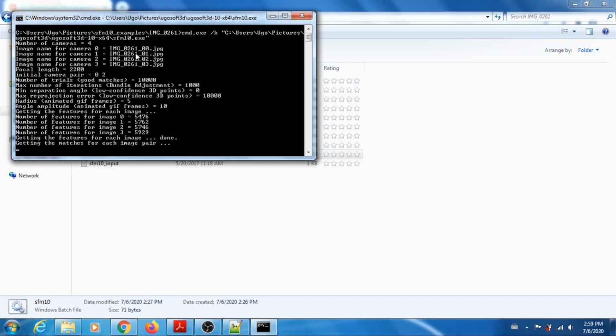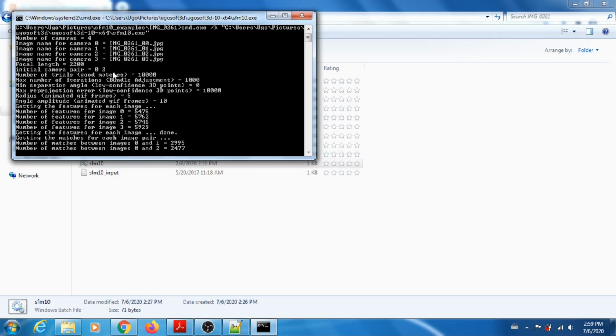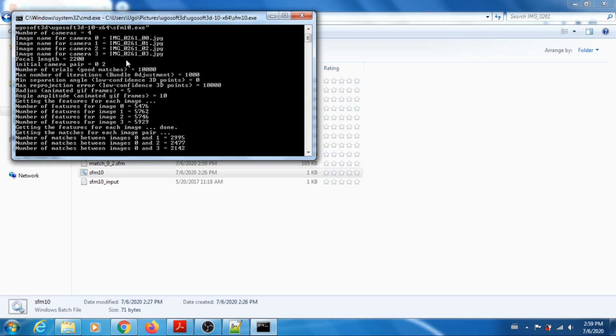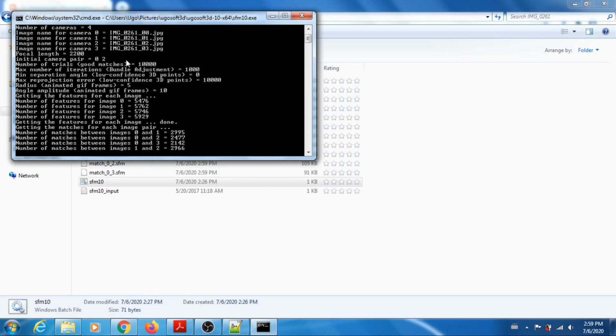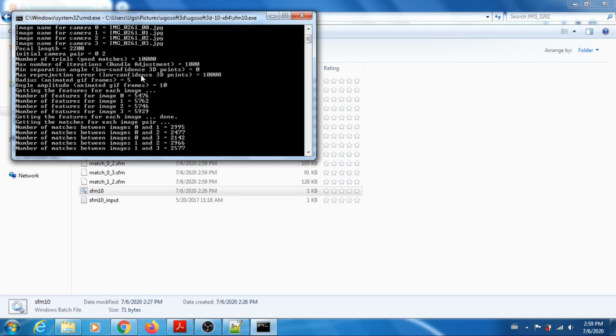What I usually do is, you basically want to use your initial camera pair so that the viewpoints are slightly different. So the camera centers are far enough apart from each other. So if I think I must have taken 0, 1, it probably didn't work very well. So then you go to the next one, 0, 2.